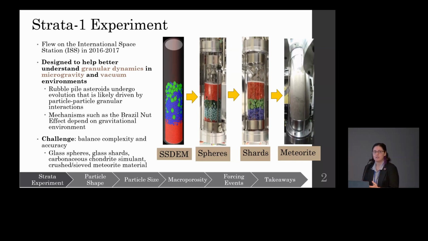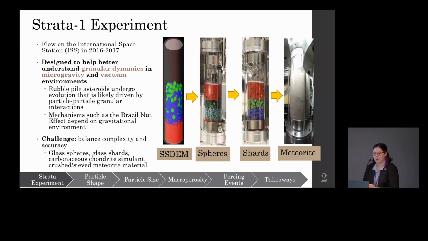So on Earth, we see the Brazil nut effect as a gravity-driven convection process that brings the largest particles to the surface of a container, and lots of folks have looked into this, the rates, things like that. But we still see size sorting behaviors or size-dependent mechanisms in rubble pile asteroid observations and other scenarios like that. And so we look here to see, can we see evidence of other versions of this, such as Morel et al. 2017, which proposes a void space filling version of this Brazil nut effect. And so we're really trying to get at that.